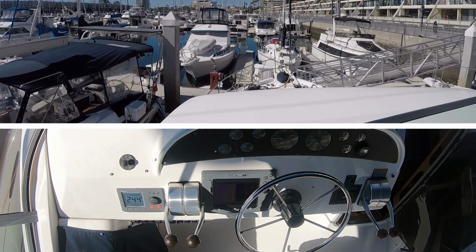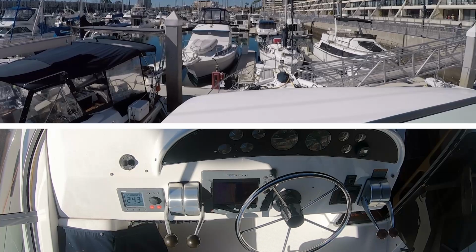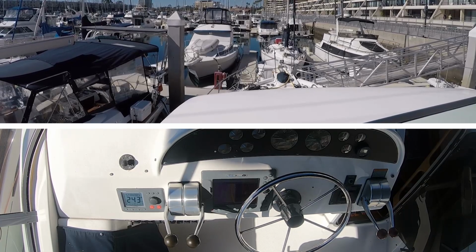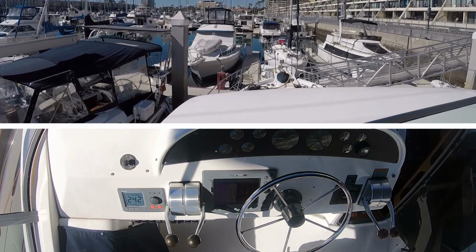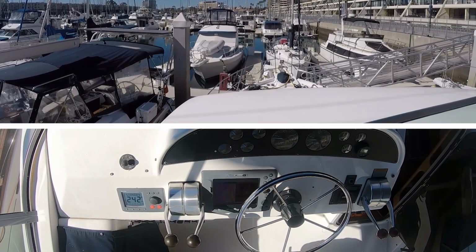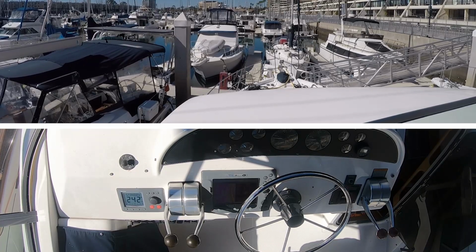In this video we're going to demonstrate what it looks like leaving and returning to the dock from both the front view of the boat as well as a down view of the hand controls on the helm. When leaving and docking the boat, generally I only use the engines to pull in and out of the dock slip. This video was requested in the comments section from one of our first docking instructional videos, where my boat broker coached me through leaving the dock as well as returning to the dock.